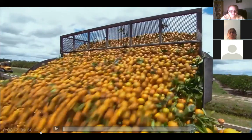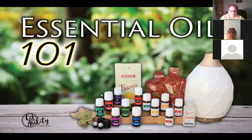Okay, let's see if I can get it to go to the next slide. There we go. So as you can see, when they were testing the family's urine, they were finding all these pesticides, and then when they went organic, those pesticides started to disappear from the body. So not only are you not getting the benefits from using an unpure oil, but you're potentially getting a lot of toxins in that little bottle because it's so concentrated from them spraying all this stuff, the pesticides and everything else. And that's why it's really important to have the purity.